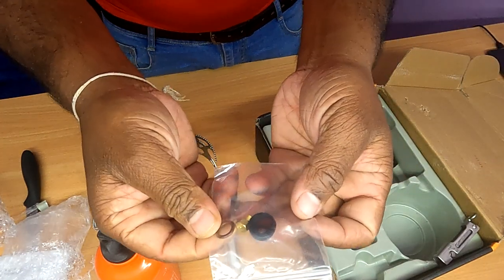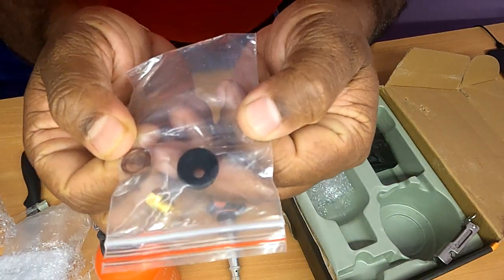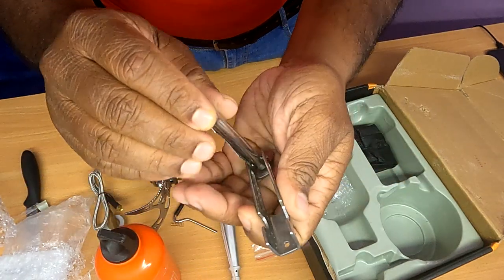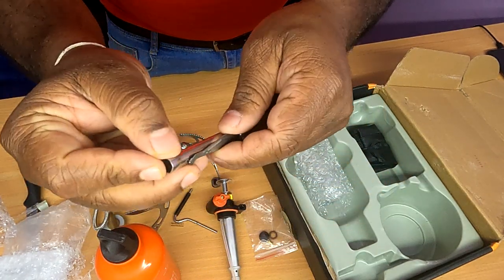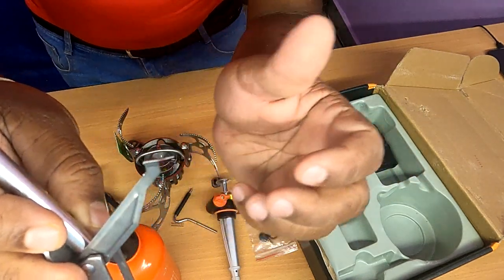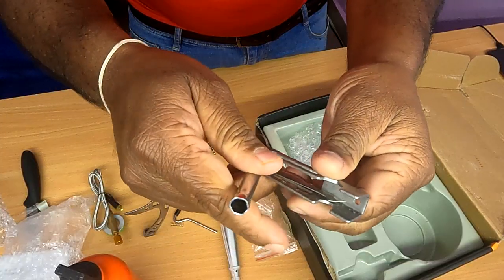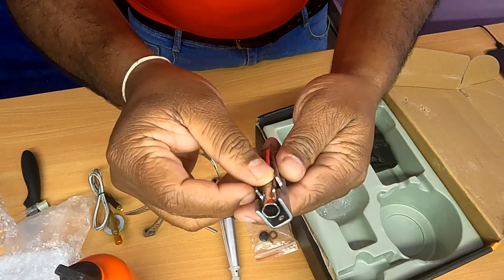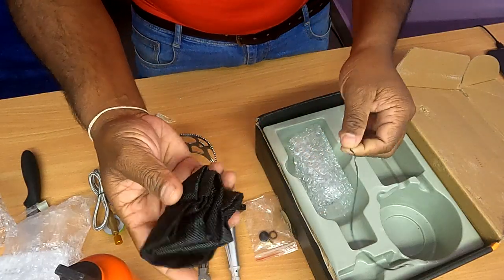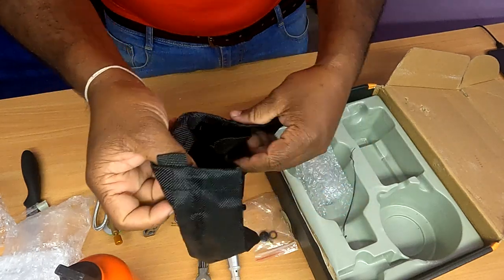Some additional accessories came along with the product, so if anything goes wrong you can fix it with that. This is a tool which we can use to fix any issue that comes in the stove. This is useful to remove any blockage in the stove outlet. Complete tool. Another advantage is it can work with gas as well. Bag. You can carry liquid fuel as well as gas. It will work.